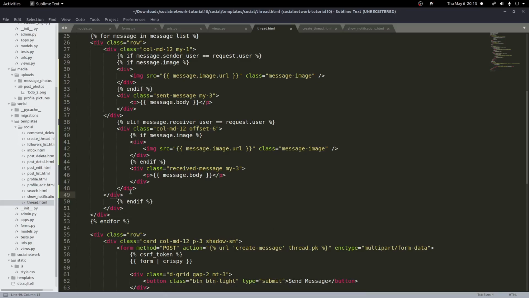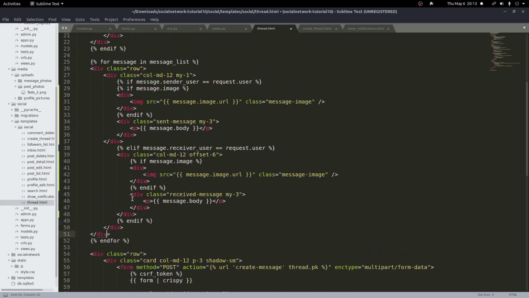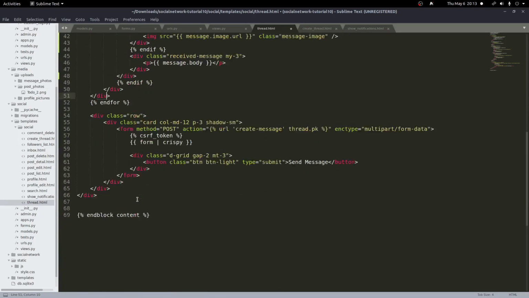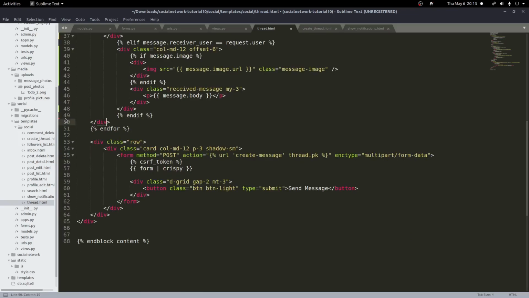It looks like we have way too many closing div tags here, because this one right here is matching this one up here. Let's go ahead and remove this. And this one should be fine there. That should be fine there. And that goes to the row, and this is going to the container, I guess. So we have one too many there as well. Let's remove these extra div tags we don't need. I guess I just put too many in there. Let's save that, come back here, and try this again.